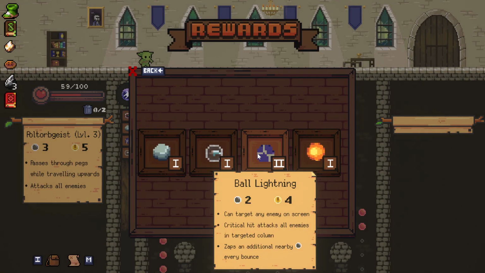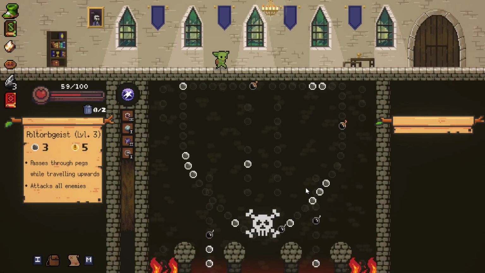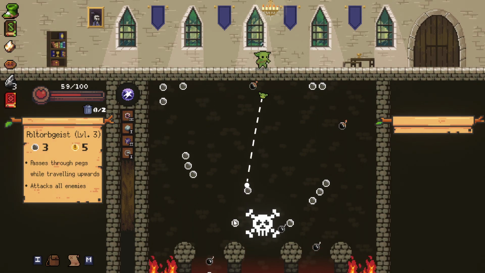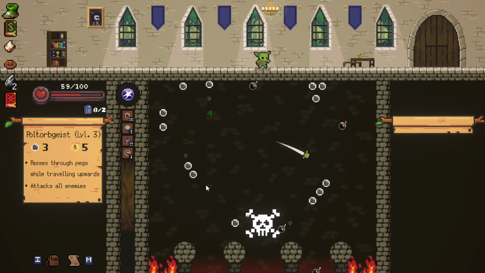Alright, who will upgrade here? The ball lightning's actually not been doing awful things for us. It zaps up to 2 additional pegs every bounce. Sure. Get it done. Let's try and juice the heals, maybe. Alright, come on, juice the heals.